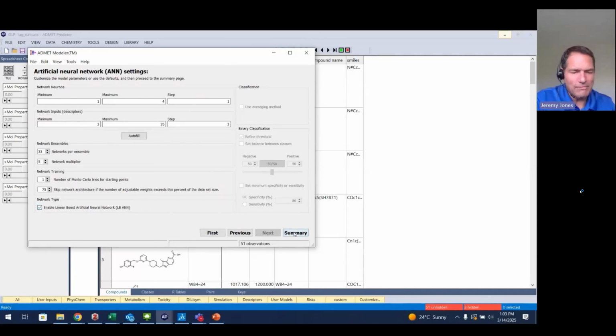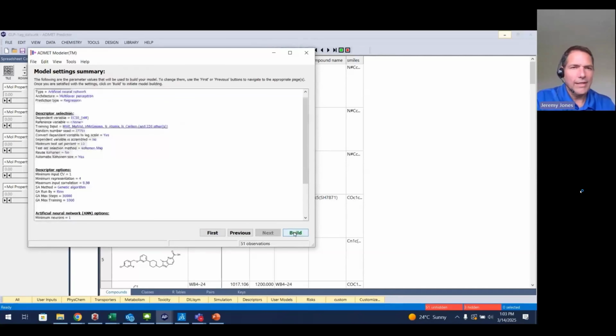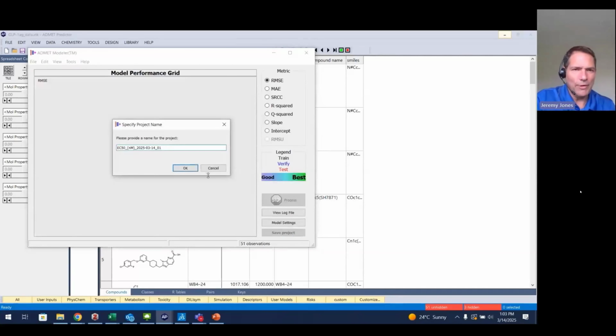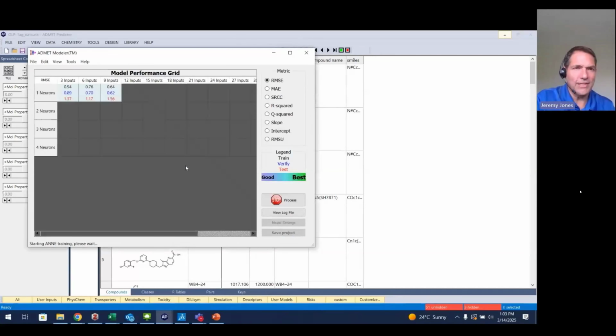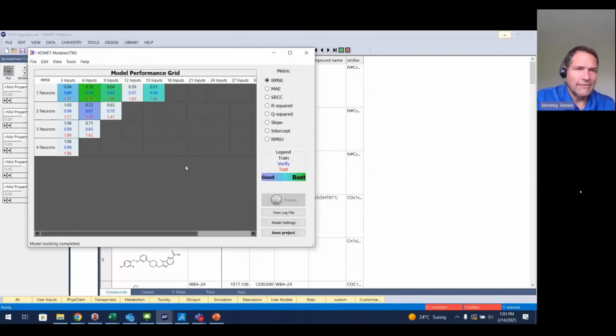It works really well to help spread out the predictions toward the outer regions of the observed range. And again, we won't run this whole thing, but you can just start to see, why not? This runs really, really fast on a data set of only 50 some compounds. I'm sure these models aren't going to look that good, but you can see the different metrics we have: root mean squared error, MAE, Spearman rank, R squared, Q squared, different metrics you can have to look at it.